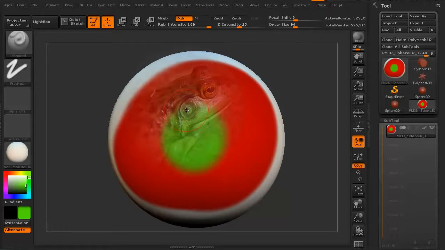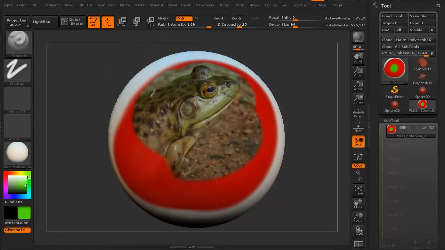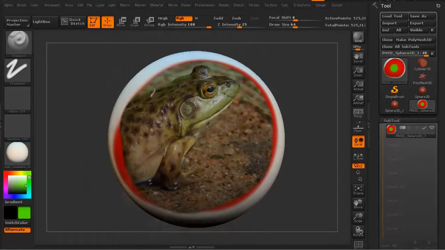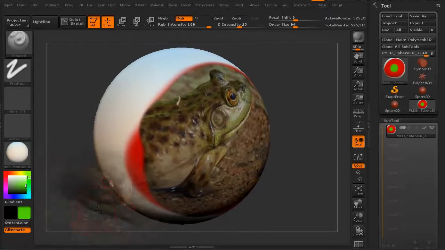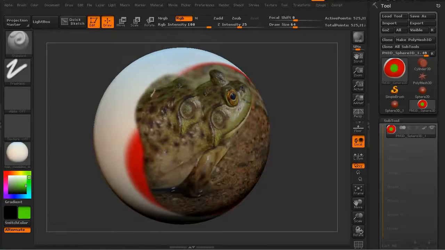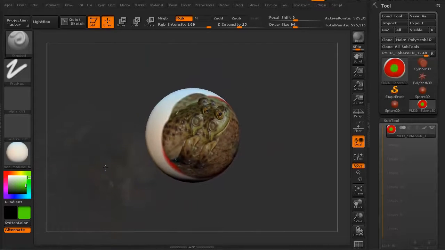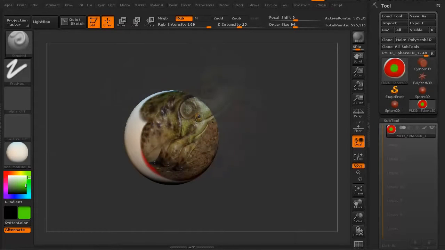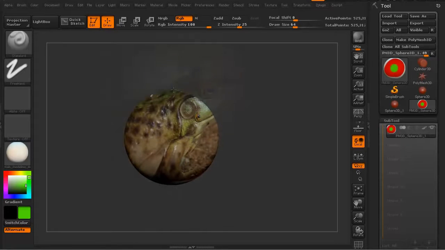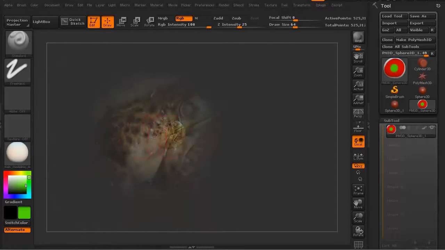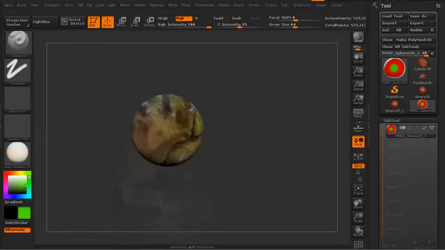Now this is a projection only, all right? So if I click, see how it projects that image onto the sphere perfectly too, by the way. If I rotate this image around, I can then continue that around, because again it's projection, so it's really based on where your model is. If I zoom the model out, for instance, and then paint it, I'm getting a big swath of that image. If I zoom it out even more, I get even a bigger swath of it.